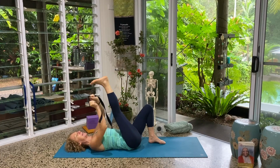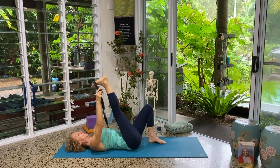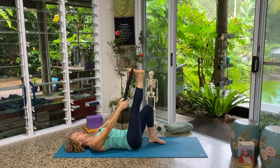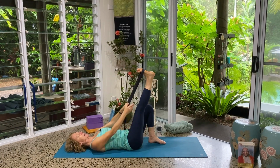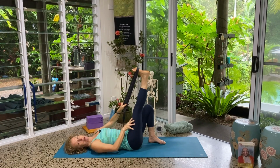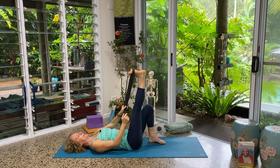And I want you to bring a belt. Now this could also be a towel, and loop it over the ball of the foot, not the arch or the heel. And put yourself in a place that's not yet a stretch in your leg. It doesn't matter where that is. But it's much more important that the leg is straight than where the leg is. So how do we straighten it? I want you to reach the heel away.